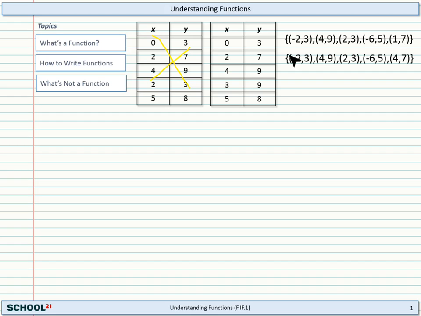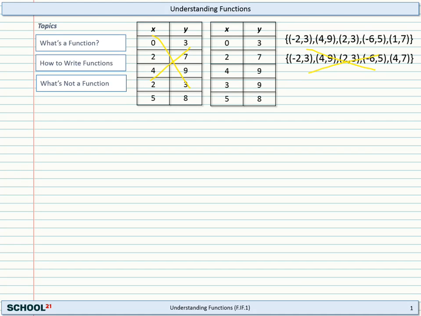One of these is a function, and the other one isn't. Can you tell which is which? Well, you can spot that in this set of coordinate pairs here, we have 4 as an input and 9 as an output, and then 4 as an input and 7 as an output. So same input, different output. So in this case also, this one is not a function. The one above, however, is a function.